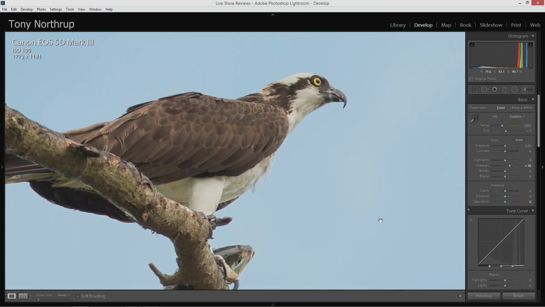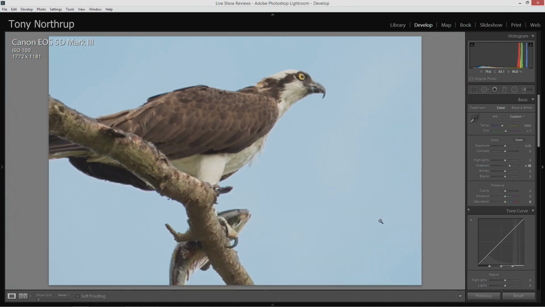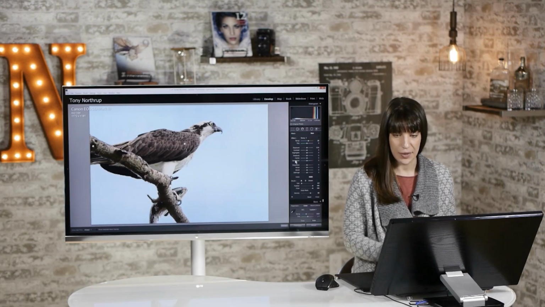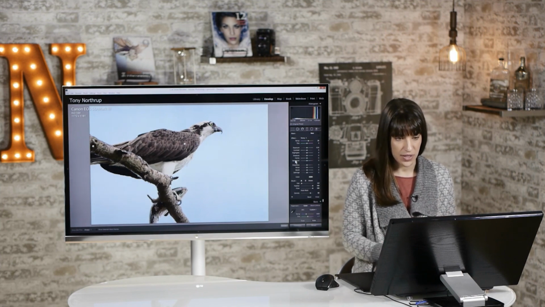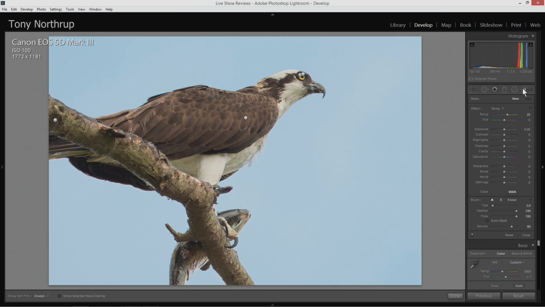Okay. Next, I'm going to bring out the sharpness of the feathers a bit. I'll select the adjustment brush again. I'm all about selecting a bunch of adjustment brushes and just making little adjustments at a time. Why?